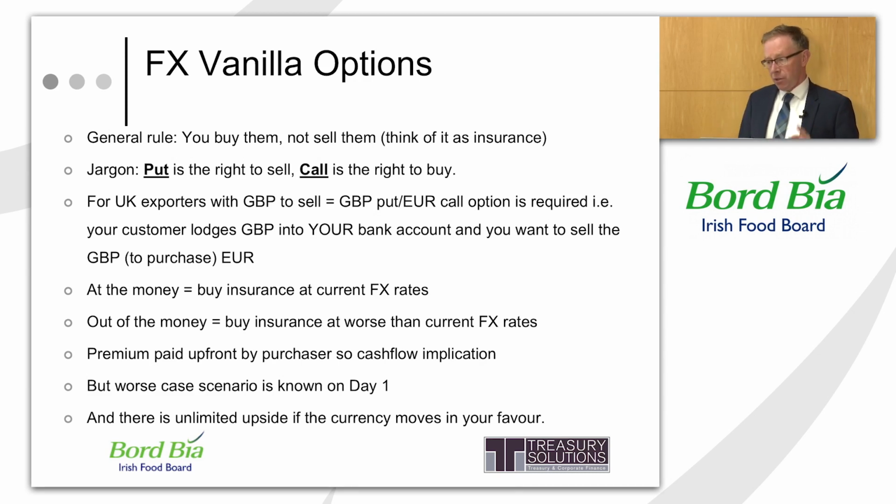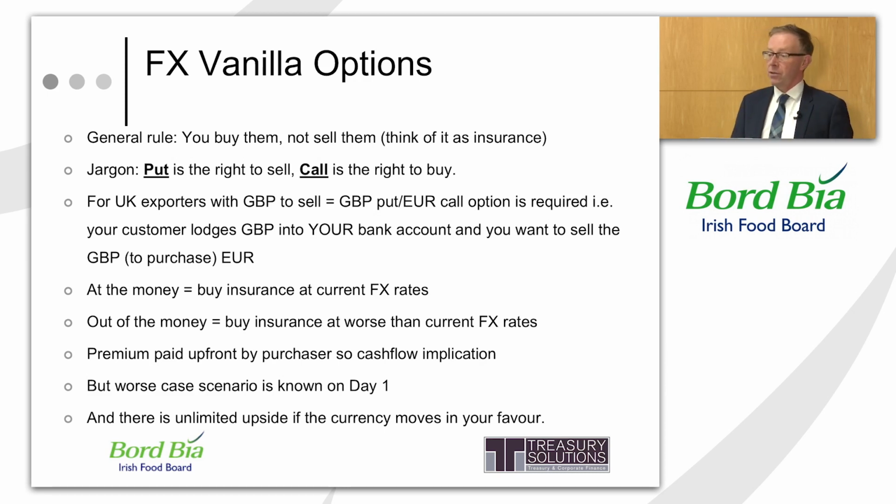The other disadvantage that people perceive about options is that because it's insurance, the premium is paid up front. So that means you've got to write a check or make a transfer for the amount on day one that you buy the insurance. But it's the same as insuring your car or your house. You pay the premium up front and it covers you then for 6 or 12 months thereafter. And options are the very same. But the beauty about options is that you know your worst case scenario on day one. And that basically means that I know how much it's going to cost me to buy the insurance, and I know the worst rate that I'm going to achieve.